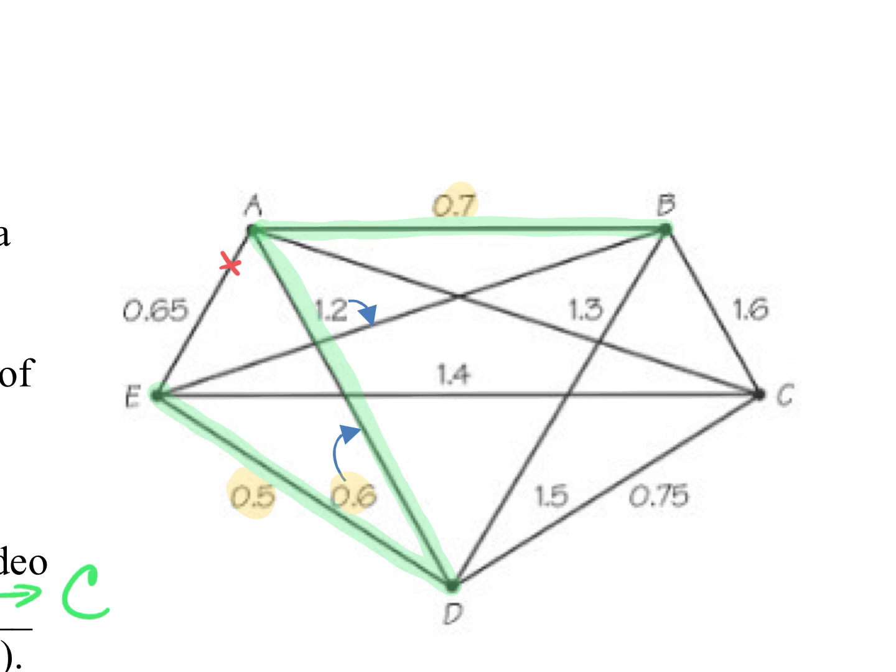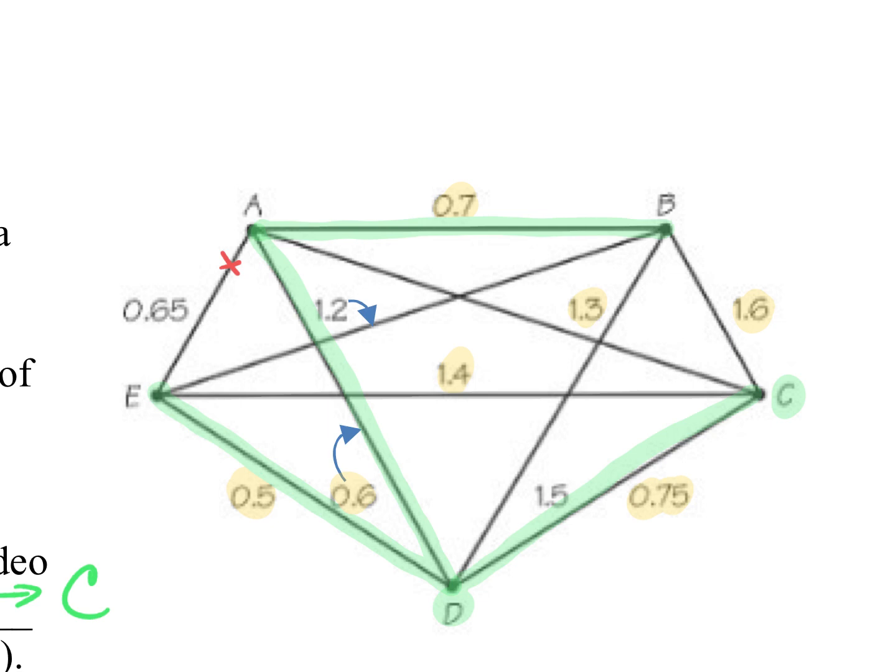Now the only vertex we haven't connected is vertex C. For vertex C, you look at the cheapest edge that connects it to the other vertices. You've got 1.6, 1.3, 1.4, and 0.75. Does that work? Yes. This is the rule: you can have more than two edges at a vertex. When we're talking about spanning trees, it's okay to have three edges at a vertex. So that is my solution. That's how it's different than sorted edges and nearest neighbor. This is important: you can have more than two edges at a vertex in a spanning tree. So this 0.75 is my third edge at vertex D.